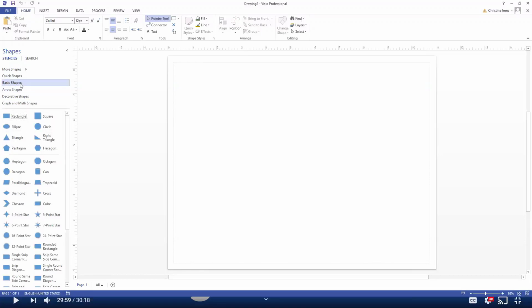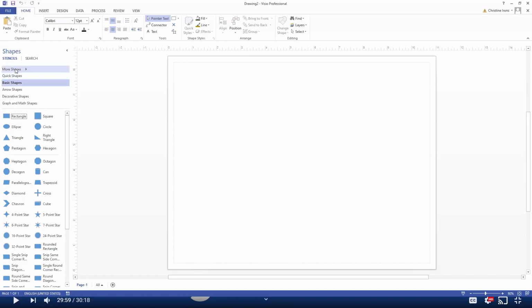Like pretty much everything I need to create a basic diagram. But you're not just stuck with the stencils that you see listed here. You can always add more stencils, and you can add individual shapes. If you want to add more stencils, now this threw me off when I first started in Visio.